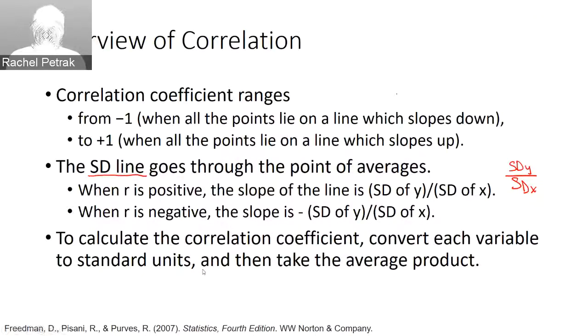Finally, to calculate the correlation coefficient, the process is to convert each variable to standard units and then take the average product. I know we discussed how to do this in Excel. You should still be familiar with the basic process for how the correlation coefficient comes to be, especially as it relies on the standard units, because we encounter standard units in many, many places throughout this course. We already encountered them in the normal approximation, i.e. the z-scale. Standard units are also units of standard deviations, and they are a very helpful unit.